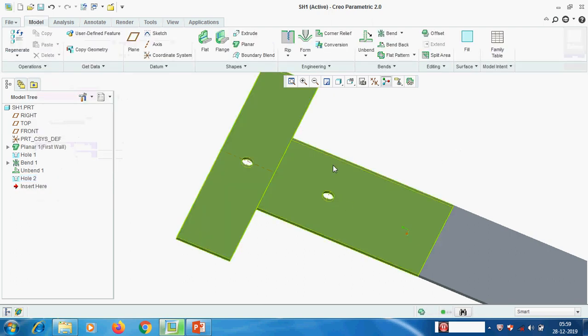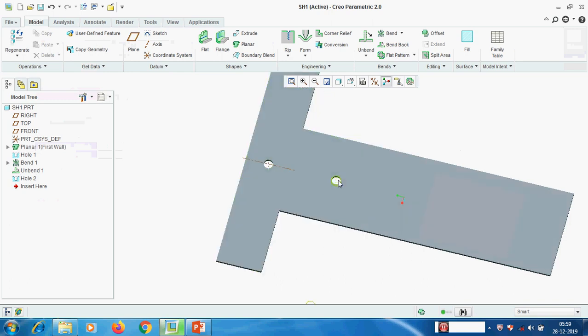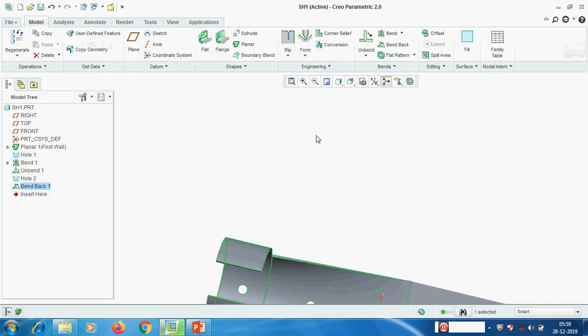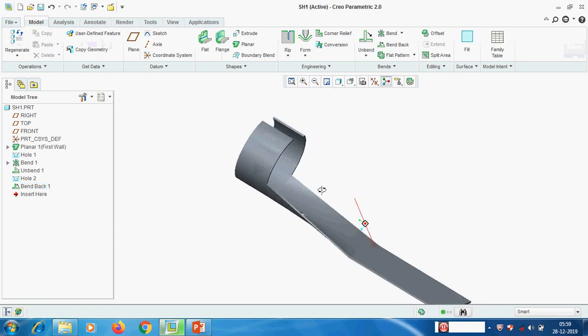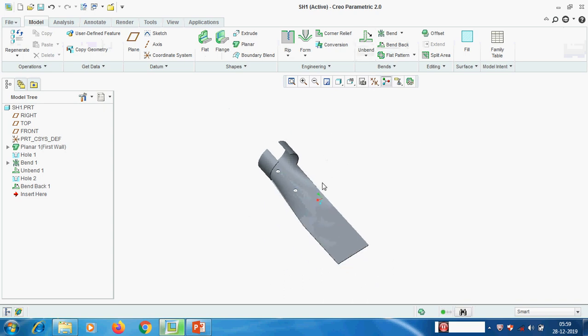With respect to this hole, we have created this hole. Then we can move to bend back. Just by giving the bend back, the entire feature will be created. See? Okay. This is unbend and bend back.